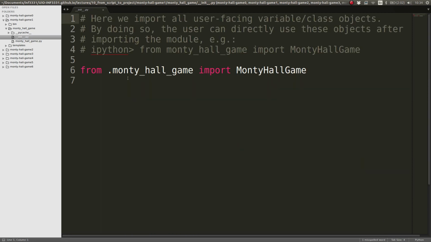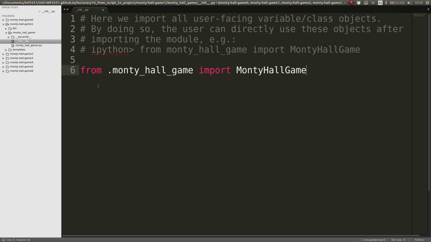As I mentioned, every package needs to have this init file in order to make it a package. The init file can actually just be empty, but it's quite common to put imports in it, since it is automatically run when you import a package.